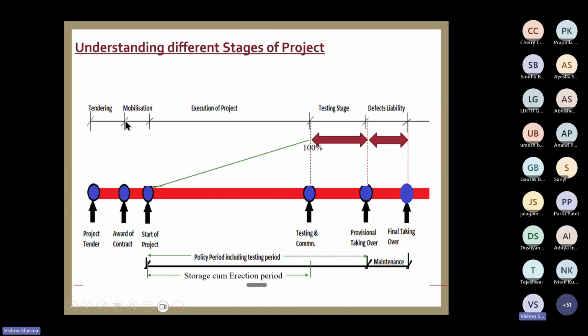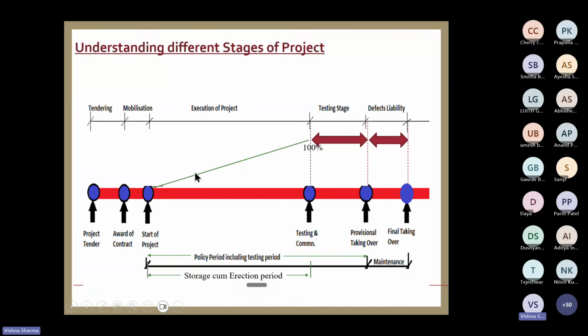Marine policy is arranged. Either the MCE policy is taken or a separate marine transit policy is taken. Then comes your erection policy. Erection policy starts from the arrival of the first consignment at site. When the first consignment arrives, that is the start of your erection all risk policy. Understand? Then your material keeps on coming and the erection activity starts.